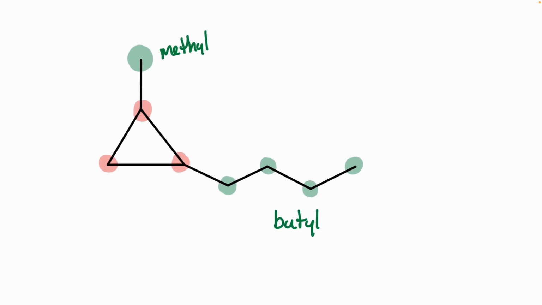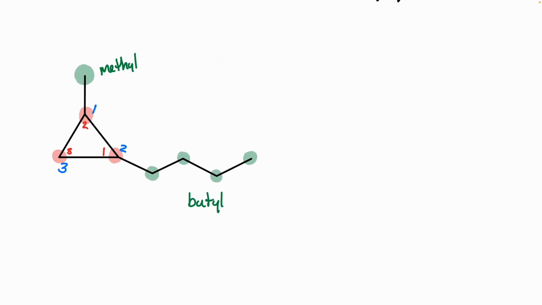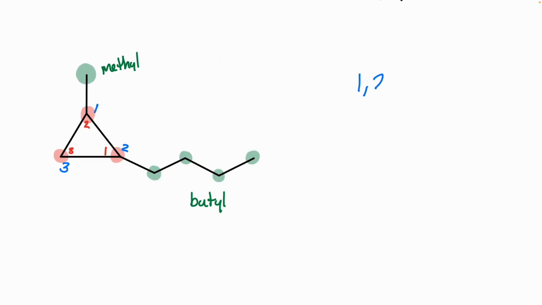Okay, now I can pick any one of these to start numbering at. So I'm gonna go 1, 2, 3, or 1, 2, 3. Which one do I want? Blue. Right, definitely the blue. I don't want these to be three carbons apart. Cool, but I'm not done there. I have another numbering scheme that I could do starting at that butyl group. So instead I could go, and let's be honest, we can kind of see we should be going this way. So in my blue numbering scheme, I would have a one and a two in the name. And in my red numbering scheme, I would have a one and a two in the name.